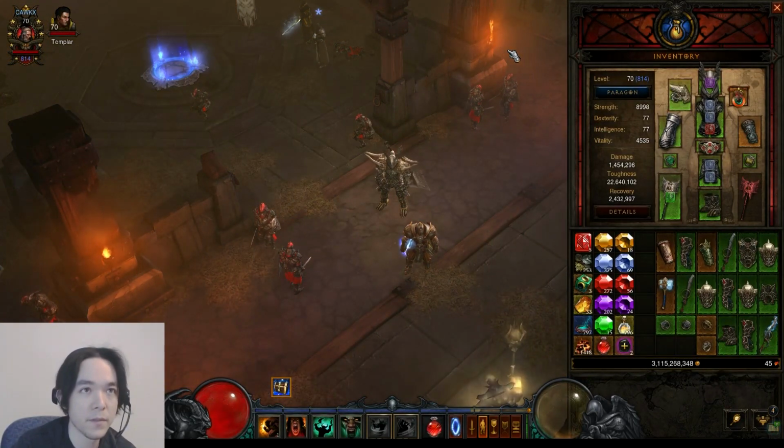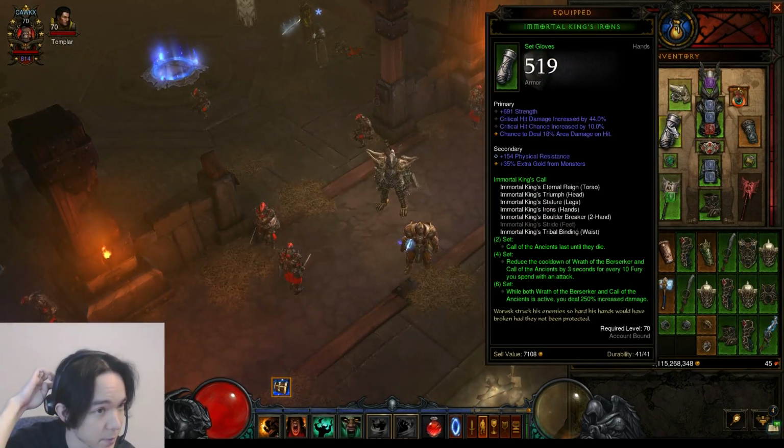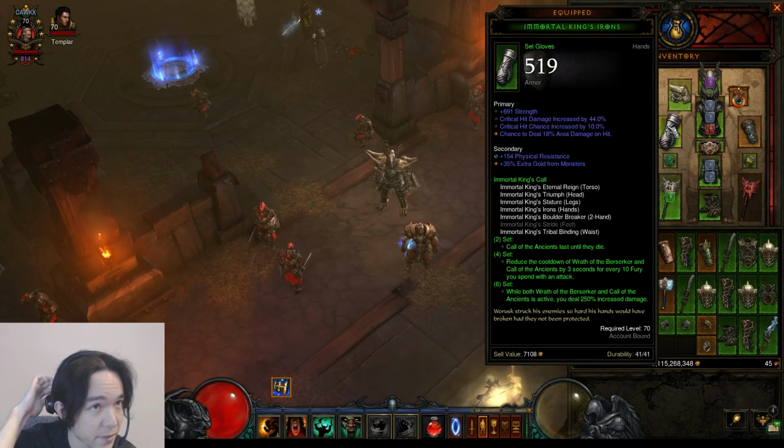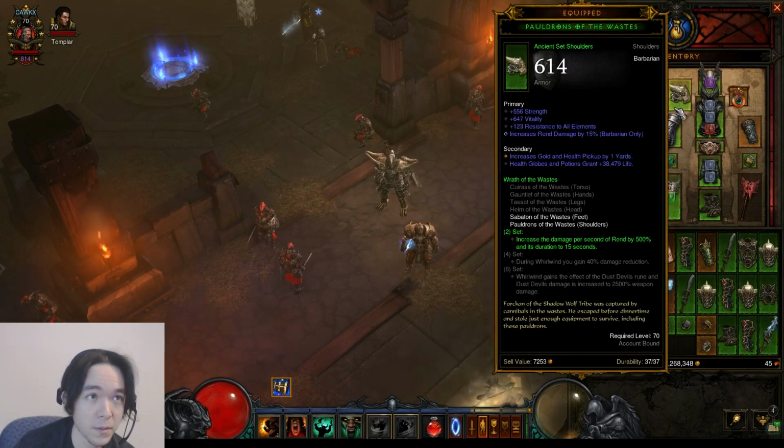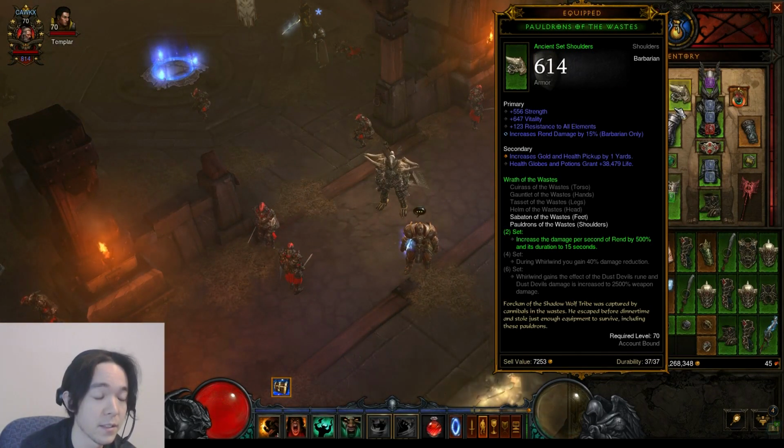But going into season 4 should be different for myself. Hopefully, I keep myself a little more entertained. I think the new IK set will definitely help me with that. I was a little bit afraid that it was just going to be another Whirlwind Wrath of the Waste season, which it still might be the best, and it's definitely still very, very strong.